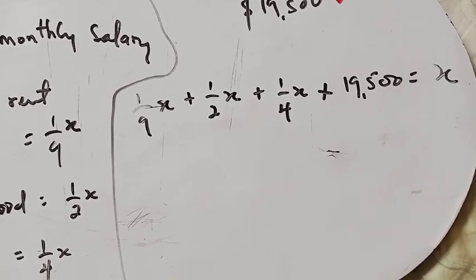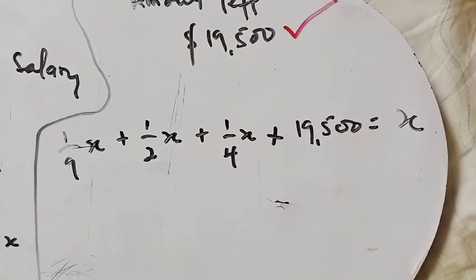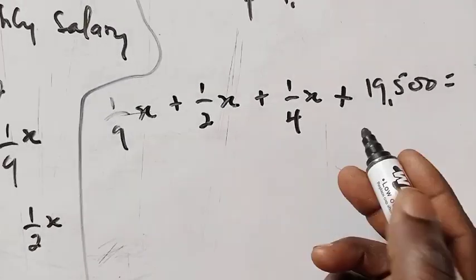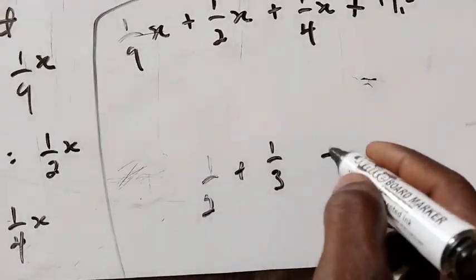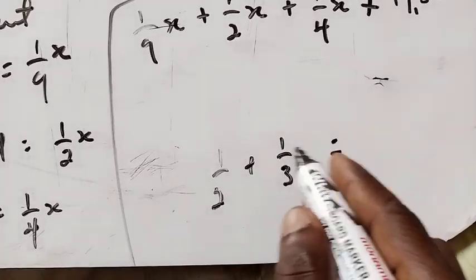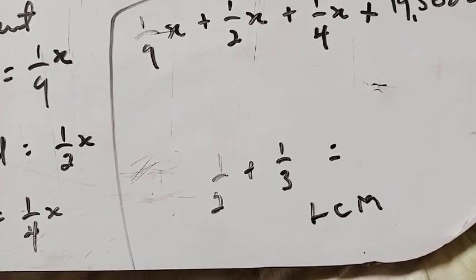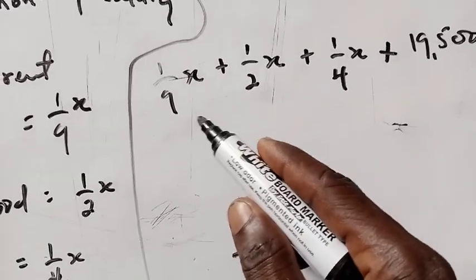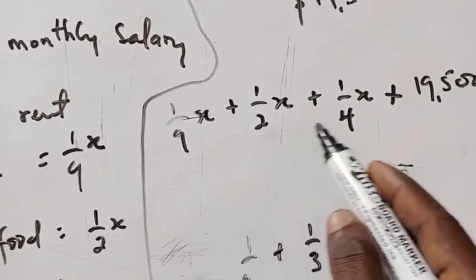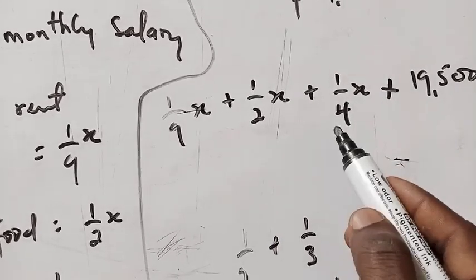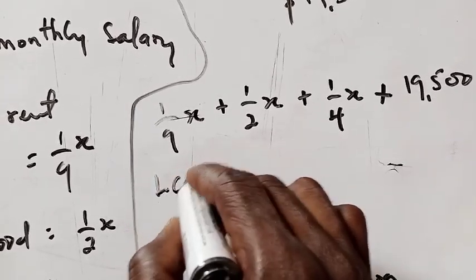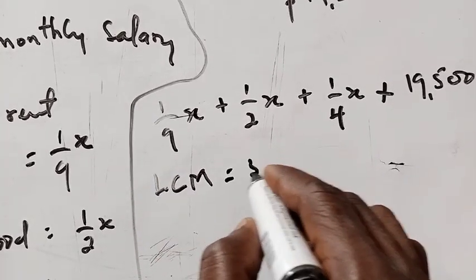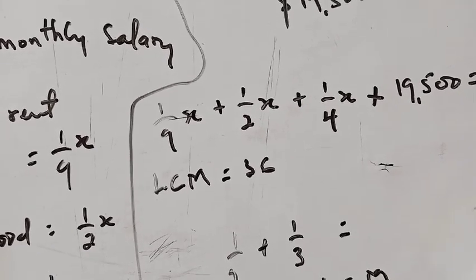Is that okay? Okay, now if you have the idea on how to add a fraction, it should be something very simple. So here's the idea. If you have 1 on 2 plus 1 on 3, what do you do? You find the least common multiple out of this. We have a video on the channel. If you don't know how to deal with this, you may consider checking it out. Now here you are going to find the least common multiple among the 9, 2, and then 4. Once you have that, then you take it out. Now the least common multiple out of this is going to be 36, right? If you don't know how to find this, just comment in the comment section below for help, right?